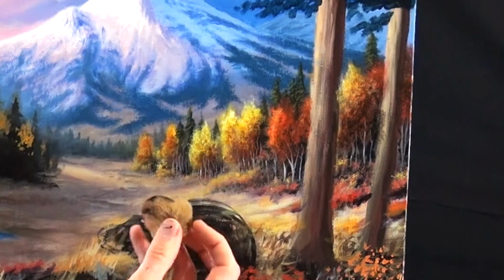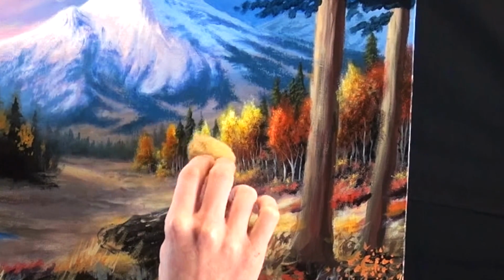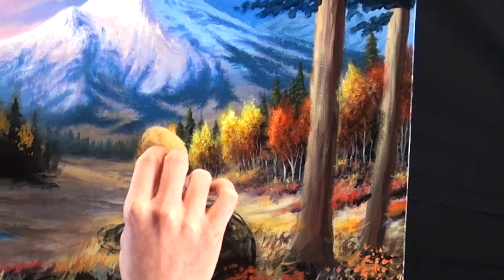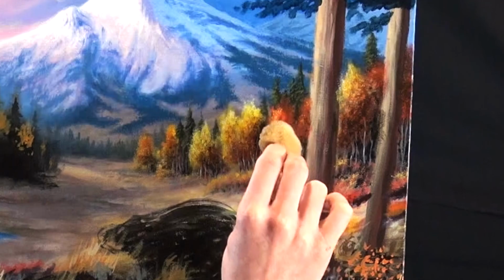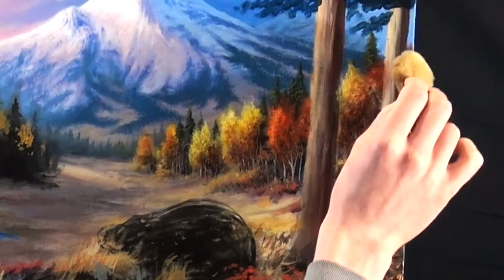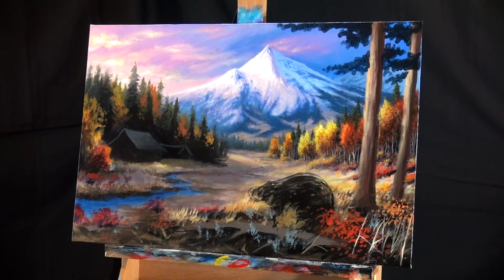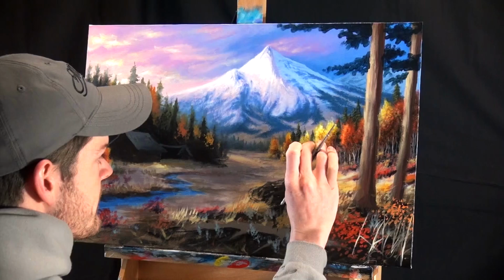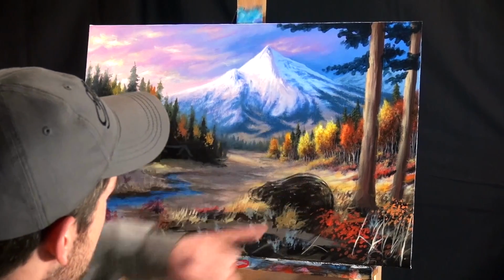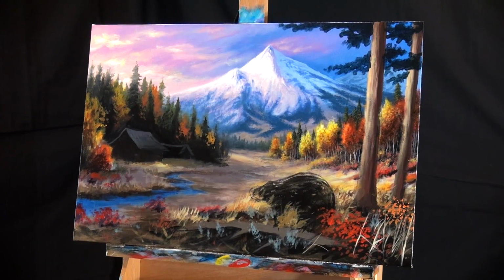Just making steps. And right between these two groups of trees, I'm going to add some darker shadows right there. Just putting random texture. Alright. Wash that sponge. And there's one part of the shadows that we added I didn't like right there. Kind of wipe that away. And we'll wash my brush. Now that we have, everything's looking pretty good.